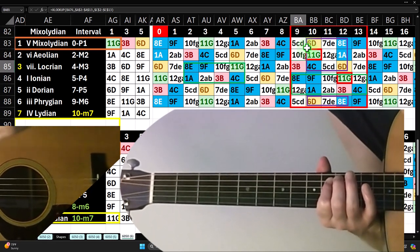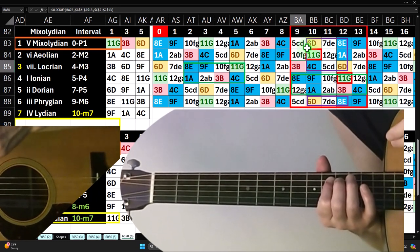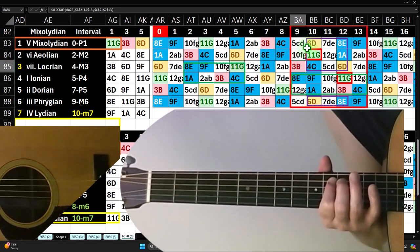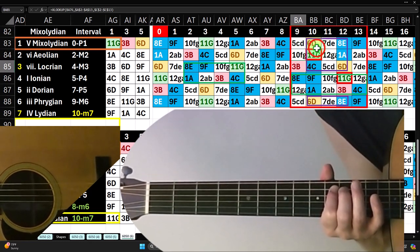rather than trying to read the music and play the song exactly like you might do in classical stuff. So that's what I tend to enjoy doing, or how I look at it.